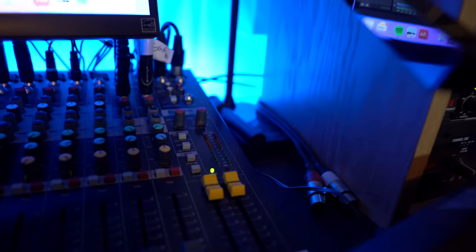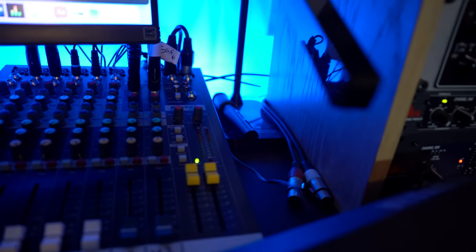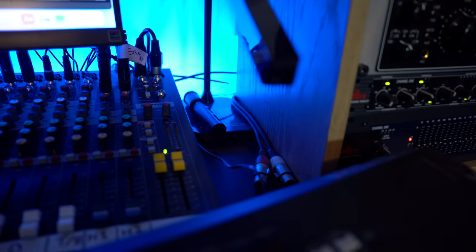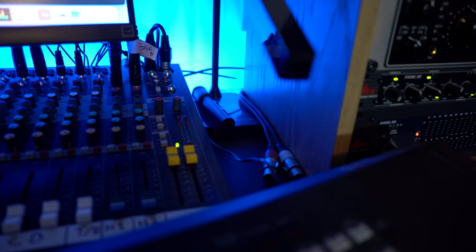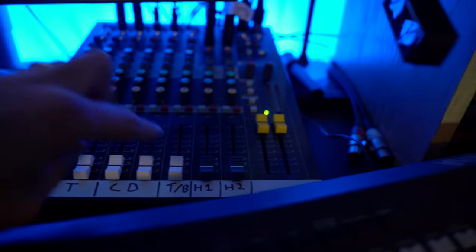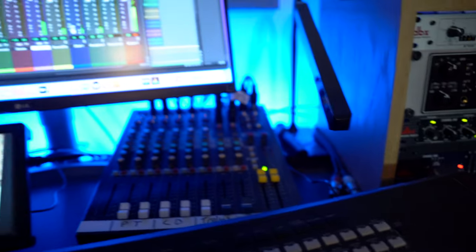Over here, just near the little monitor mixing desk, I don't know if you can see, if it's focused, it's a little microphone, and that's an old camera microphone which I use as my talkback. It's very ambient, but when I want to speak to anyone on headphones, I can just bring up the talkback fader, and that goes to the headphones, and it's very easy, and everyone can hear what's going on. Got a few little trinkets here.